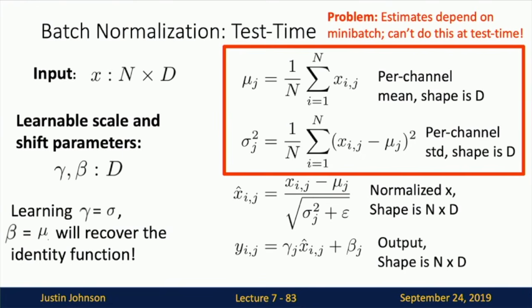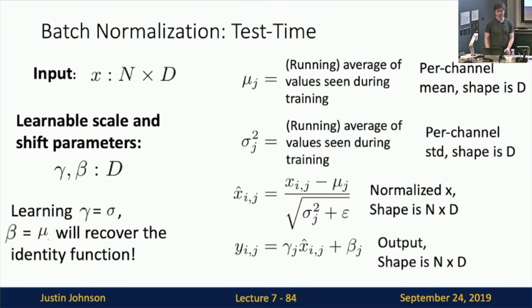So during training, the batch normalization layer is going to take these empirical means and standard deviations over the batch of the data that it sees, but during testing, it will not compute empirically over the batch. Instead, over the course of training, we will keep track of some running exponential mean of all of those mu vectors and sigma vectors that we had seen during training. And then that will become a fixed scalar that is kind of like the average mu and the average sigma that had been seen over the course of training. And those are now constants.